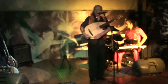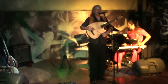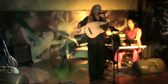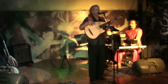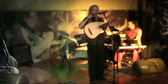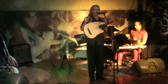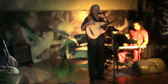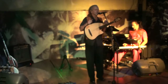Now we're gonna play another original composition which is called Desert Rose. And what is particular about it is that it uses what is called an uneven rhythm. It's not a square rhythm like the 4-4 we are used here in the West. It has 10 beats divided 2-3-2-3. And it has two different rhythms, actually. The first one is an Indian rhythm called Japtal. And the last one, it's a rhythm from the Arabic Turkish tradition.